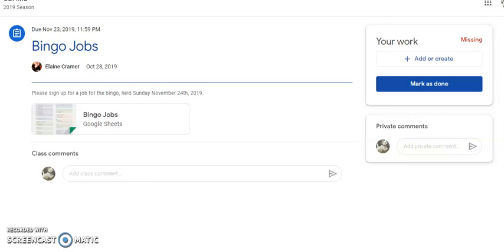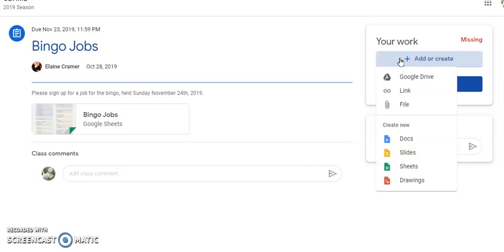I've been seeing a lot of questions as to how a student can submit artwork through Google Classroom. So here's a quick little tutorial in the ways that my students submit things in our art room at the middle school. Once a student has opened up the assignment page, you have this box on the top right-hand side that has add or create.